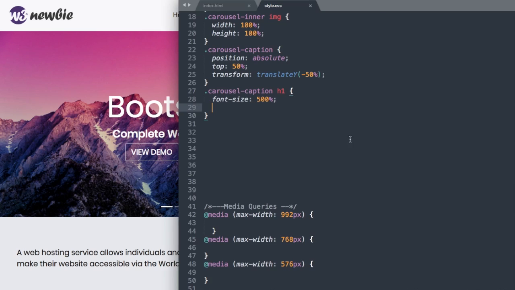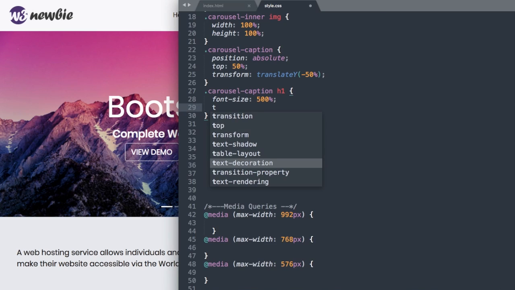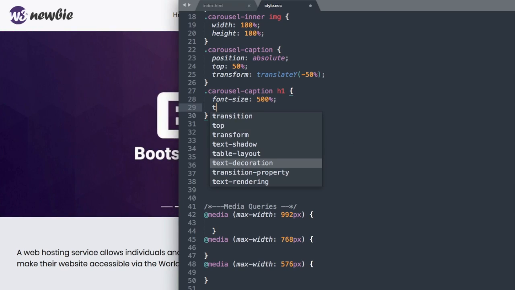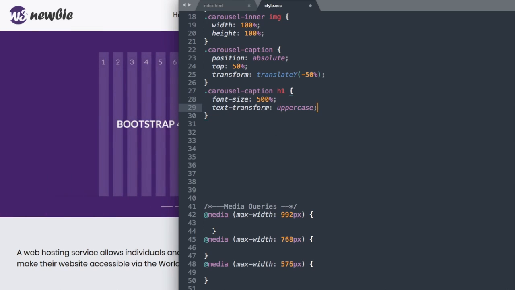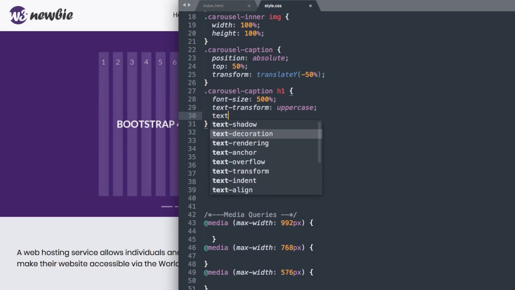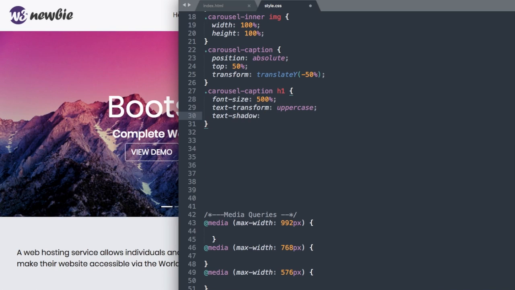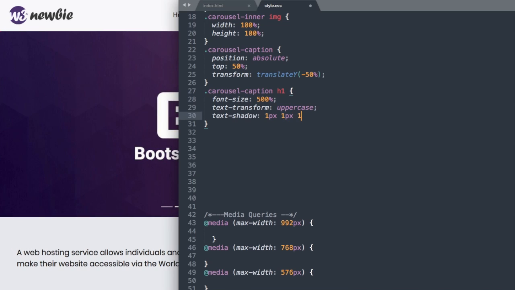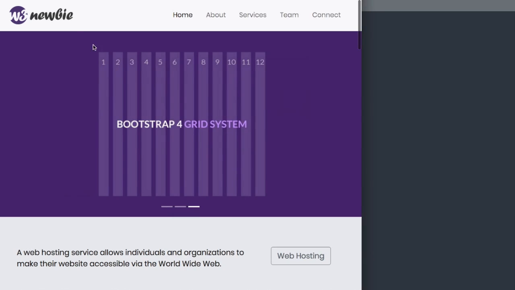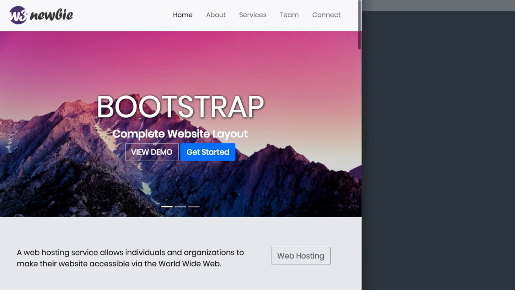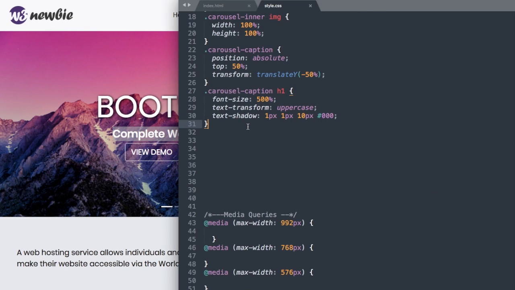Okay, and then we'll also want it to be uppercase. So text-transform uppercase, and then we'll give it a text shadow. So we'll say 1 pixel vertical, 1 pixel horizontal with a width of 10 pixels, and then the color will just be black with the hex value #000. Okay, so it's looking like the original, and let's move on to our heading 3 underneath that.